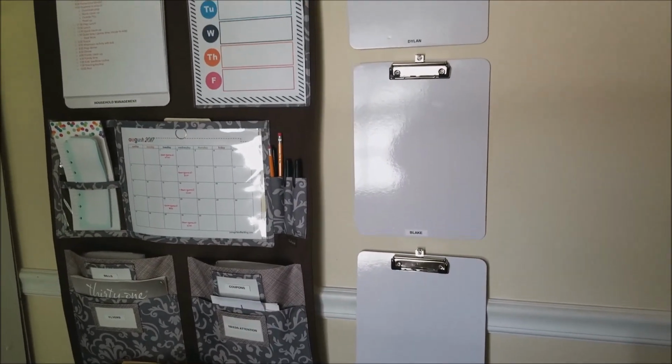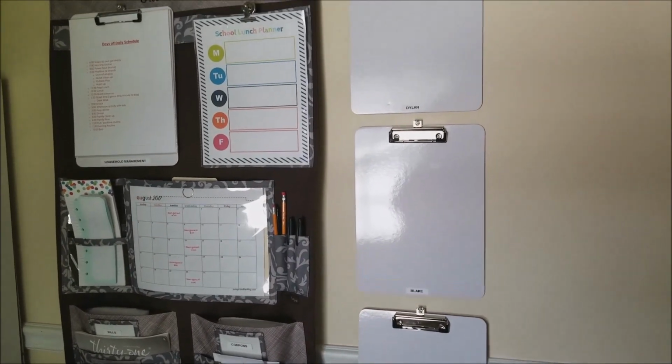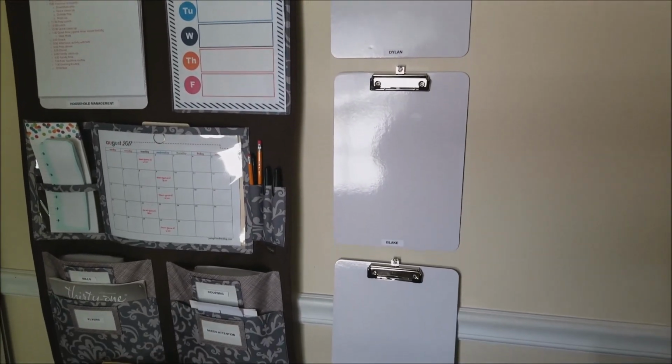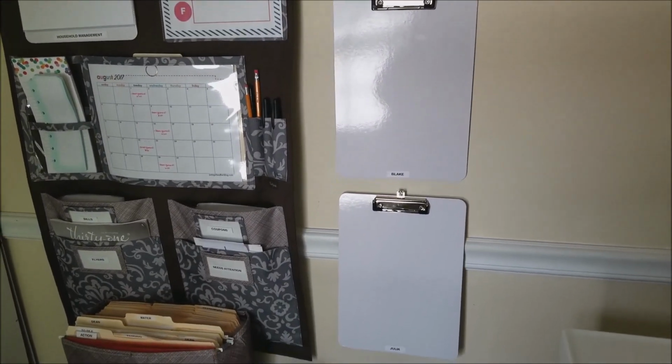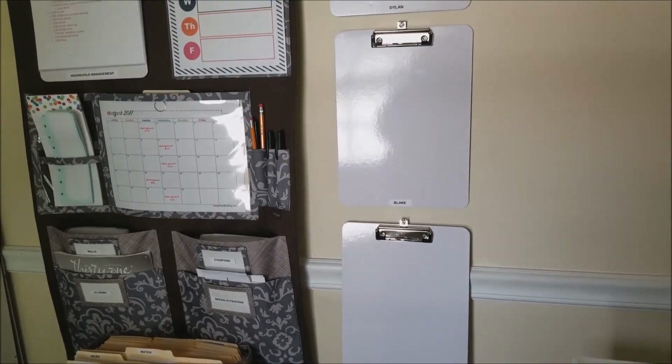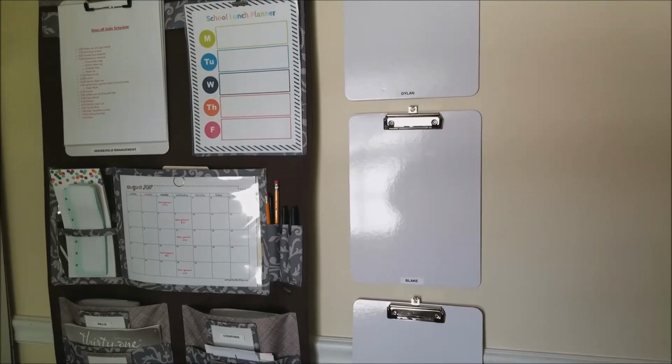We haven't tried it out yet because school hasn't started yet, but this is my plan for the beginning of the year to try this out. It doesn't take up any space at all because it's hanging up on the wall using our vertical space. And I think that it will be a really easy system for the kids and I to use.